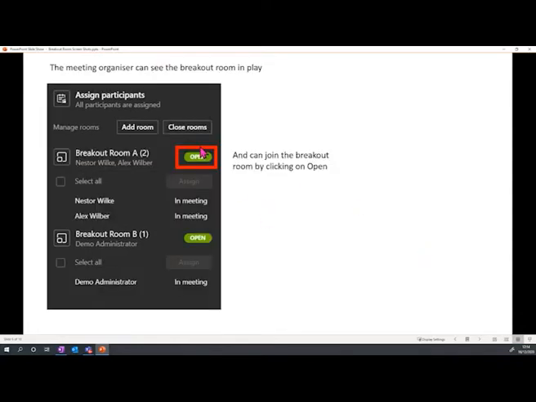Then, as the meeting organizer, you still have within that breakout room button, within that Teams toolbar, the facility of jumping in between those meeting rooms. So it's really good to facilitate them. You can just jump in and make sure those users are okay and that the breakout session is working well. Or maybe you might want to go in just to give them a warning that there are 5 more minutes left in that session.